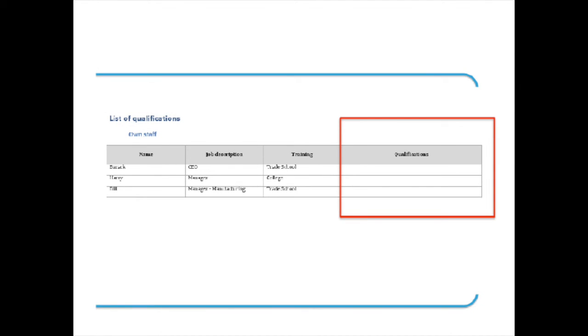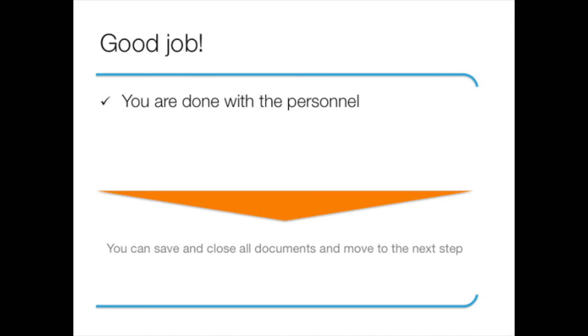You might wonder what qualifications you should write down on the last columns. Since there are no minimum requirements from the standard, it is up to you to decide how you want to go about it. One way is to just list the tasks the employee is qualified to do. In our example, Bill could be qualified to do acceptance, cutting, assembly, and so on. Now we're done with the standards requirements for personnel. We have defined authority, the relationship between your employees, and also the qualification requirements.